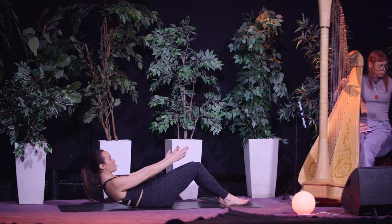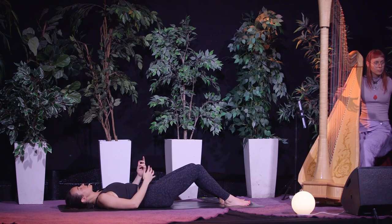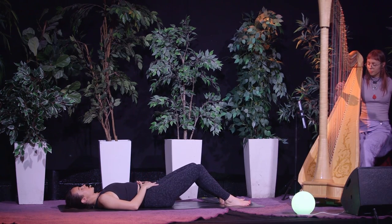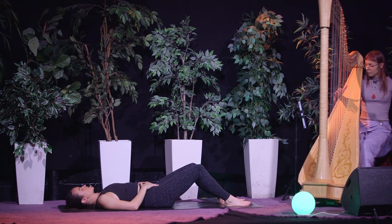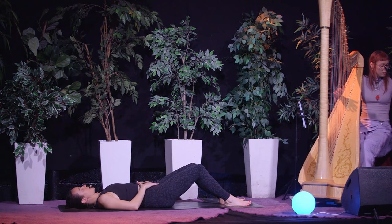Feel this connection, lower back, middle back, upper back, shoulders and head. And when your head and shoulders do meet the earth, just pause here, resist the urge to fidget, to move. Feel the presence of the body onto the ground. And then notice within yourself what might need to move a little more. And it might not be anything.